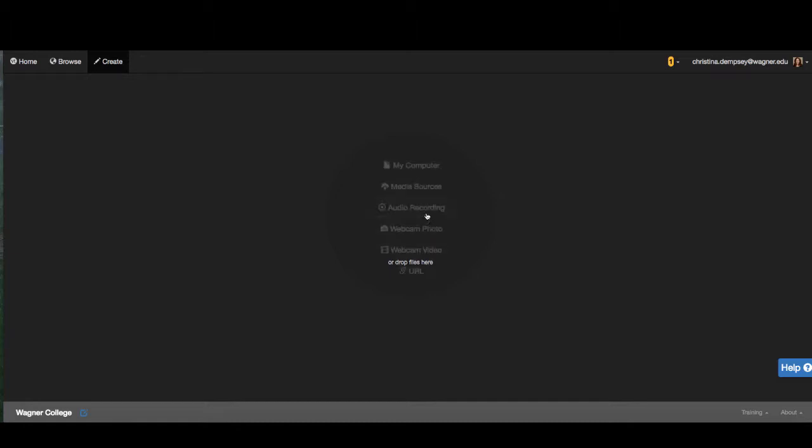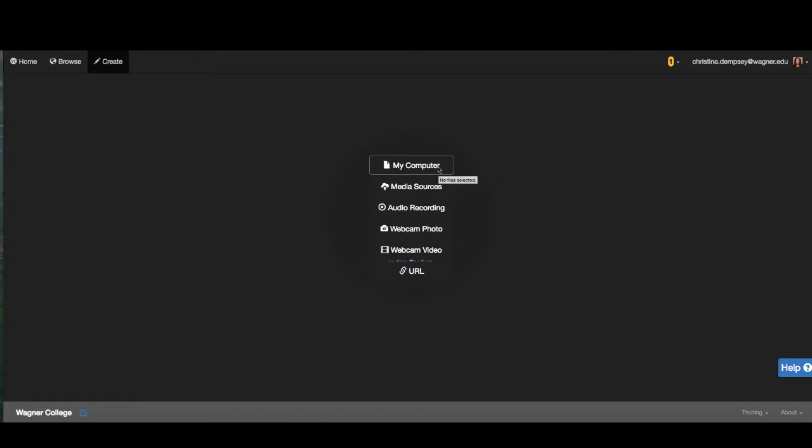And if we click Add Media, we have a variety of different things we can choose here. So we could put a webcam photo where it'll use our webcam to take a picture of us. We can use a webcam video, and especially for online courses, what I like to do is use this option to record myself speaking so the students have a way to see what I look like as their professor.